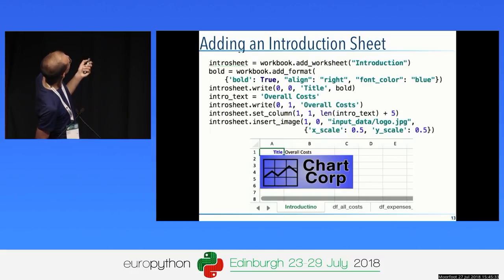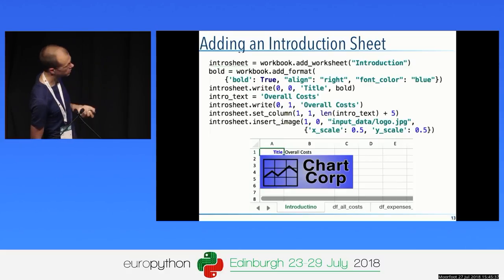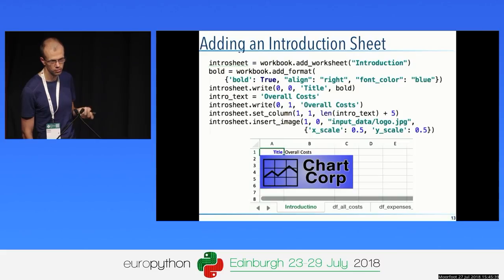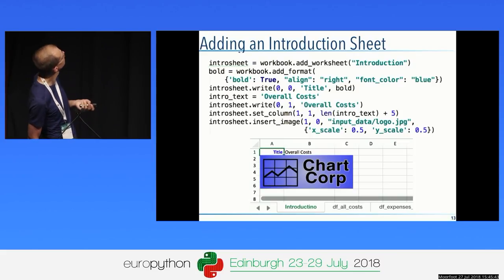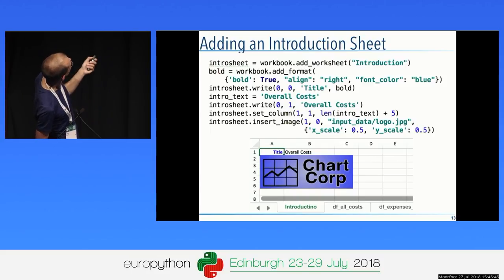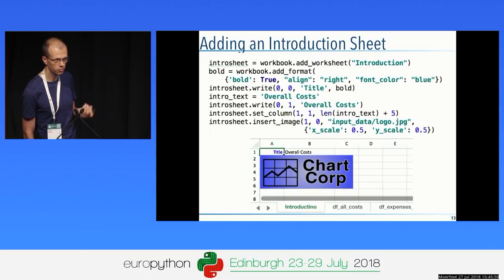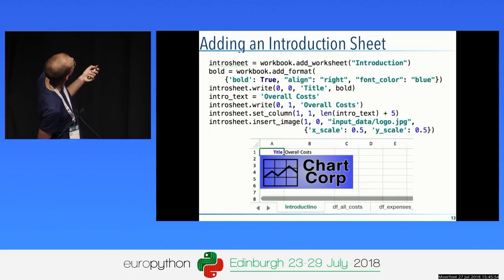And to do this, you take a workbook object. You can get the workbook object from the writer object. And the workbook represents, well, basically your Excel sheet. And you can then define with Excel writer some formats. And there's a large number of different properties that you may want to use. In this particular case, I just want to say I want it in blue and slightly bold.